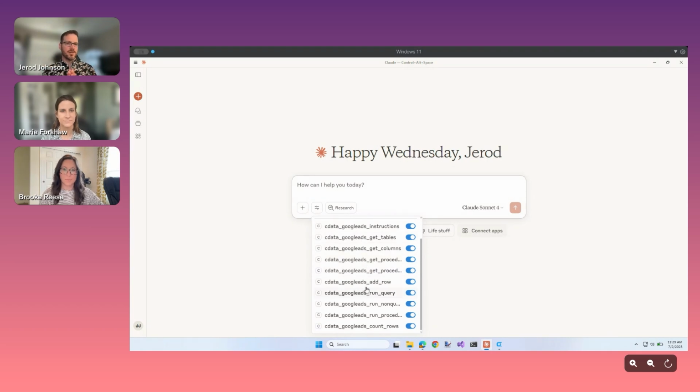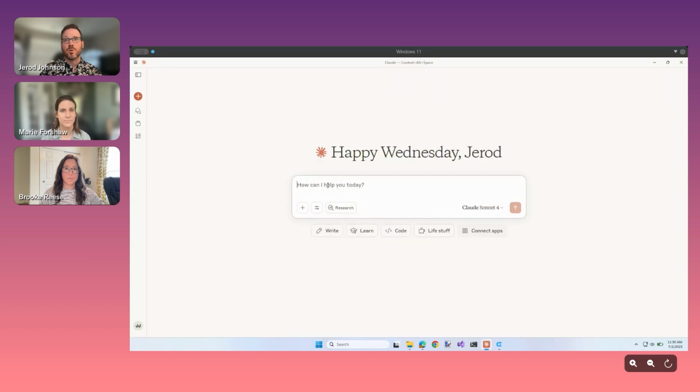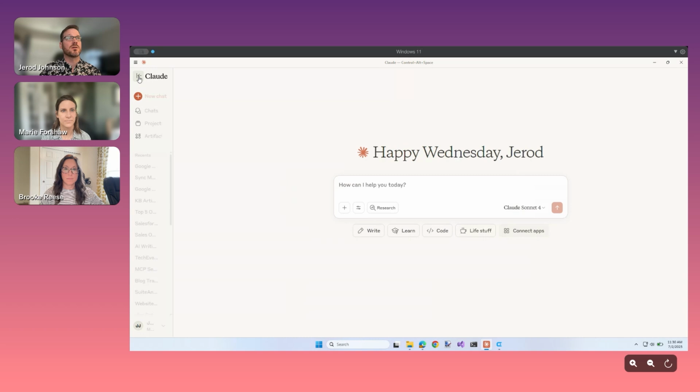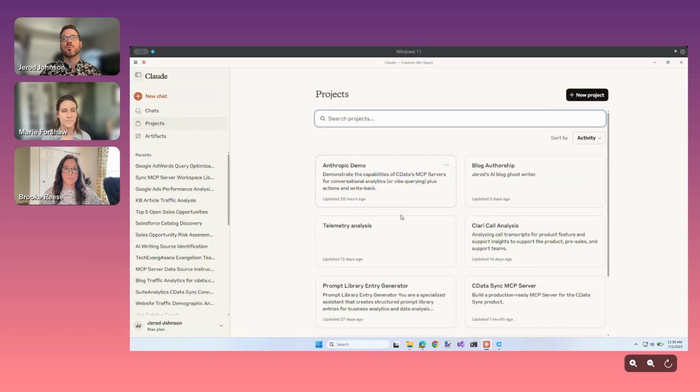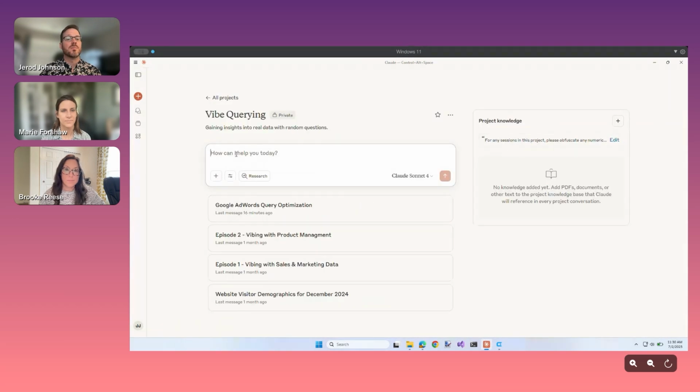These are the generic tools, and I'm going to take one quick second to talk a little bit about how it works. We present a tabular model of all of the services that we connect to, and this makes it really easy for Claude or any LLM to work with because they have a native understanding of how databases work, how to explore their structure, and how to get information out of them. But at this point, I think that's enough of the how does it work. Let me make sure I jump into our vibe querying project, and let's go. So Brooke, what are we trying to find out today? What's the goal? What's the first question you want to ask of Claude?